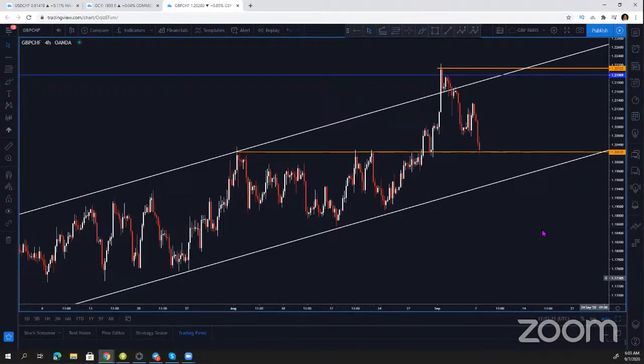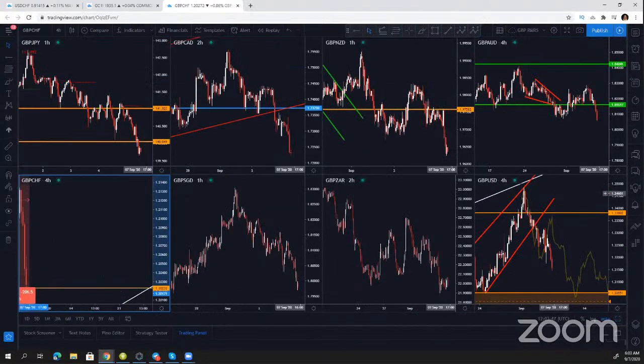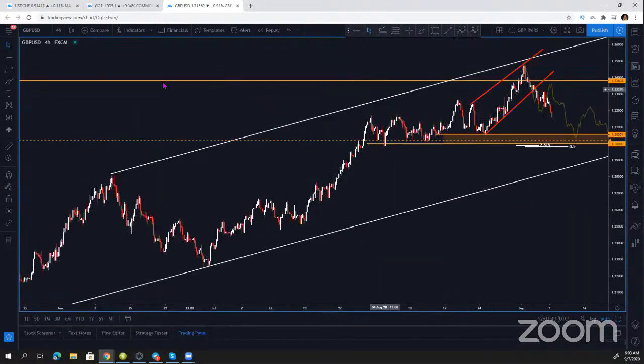But the thing is that we have the pound. Let's calculate the moves, right? From high to low, the pound versus the Swiss franc has moved, I'm sorry, let me put it on the chart again. It has moved about 200 pips, or 1.70%. We have 200 pips from high to low on the pound versus the Swiss franc, and on the pound versus the US dollar, let's see.